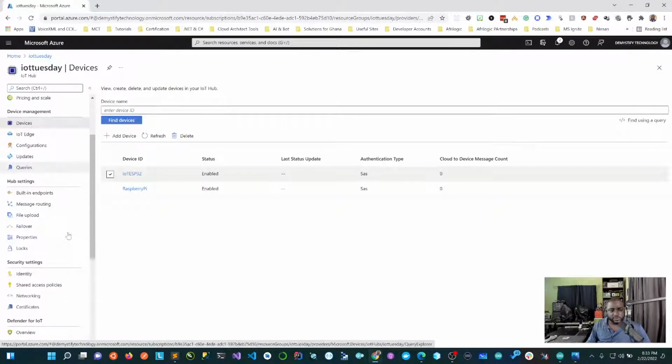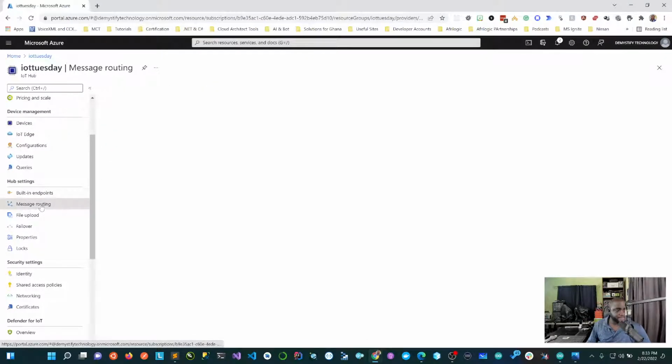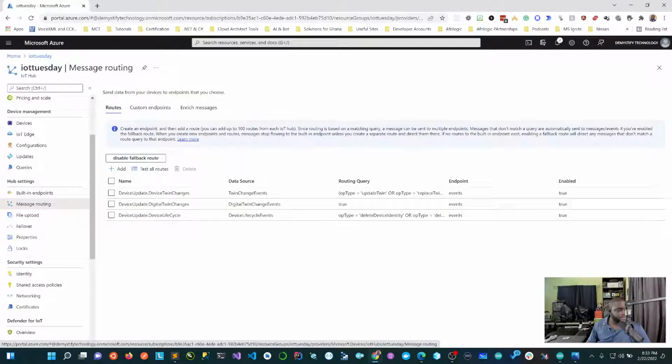Okay, so let's go all the way to the hub settings, and let me check something on message routing. Okay, let's see if there are any routes here. Yeah, I have one for the updates, there's one for, okay, all right.